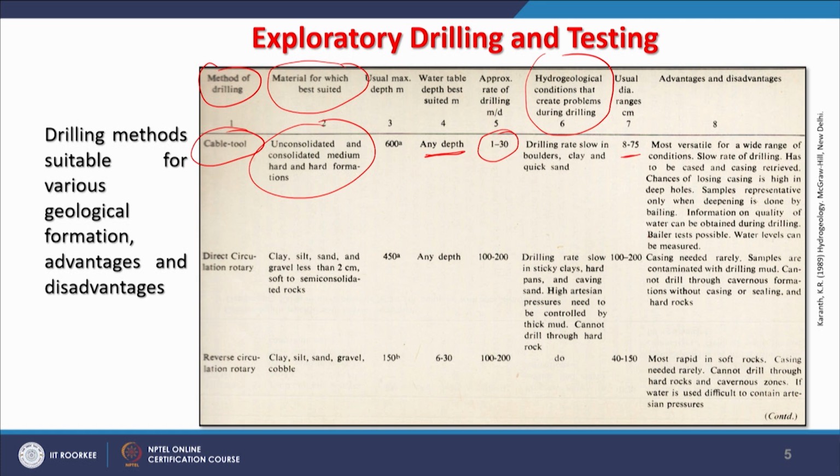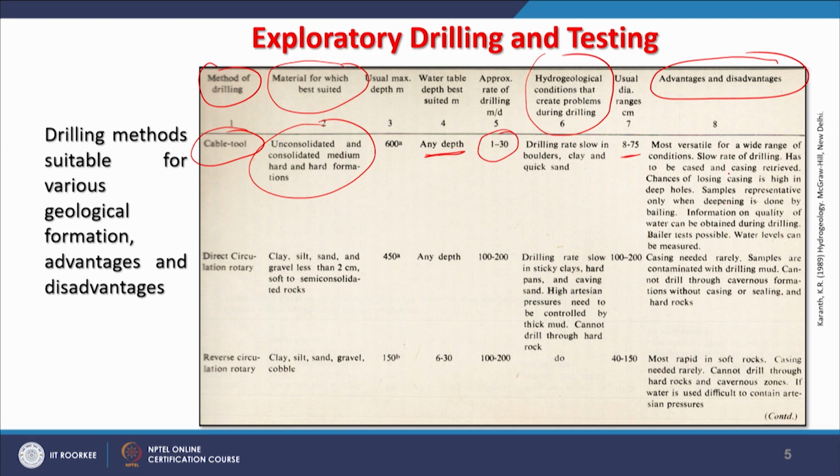So, which is again quite good, and then submersible pumps or otherwise things can be installed quite easily. Now, advantages and disadvantages: most of the points which I have discussed are either conditions or advantages. The cable tool technique is the most versatile for a wide range of conditions, but it has a slow rate of drilling because more or less it is manual, and it has to be cased and the casing retrieved.